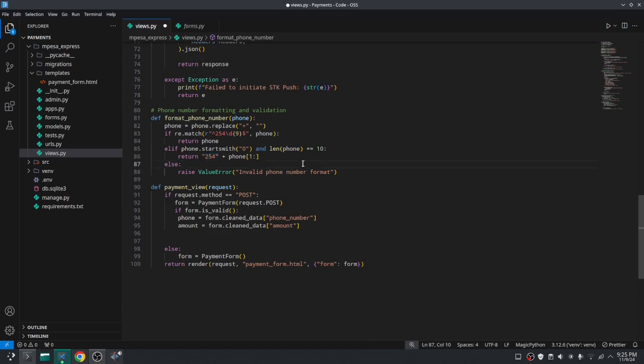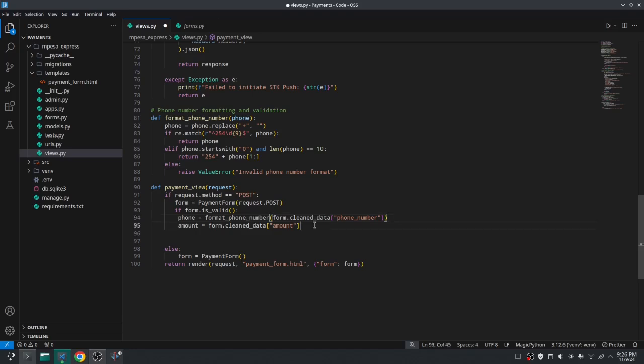So this handles the case where the user puts +254 and the other digits, and also where the user puts 07 and the other digits. So this function works. I'll not just pass this phone the way the user inputted it. Instead, I'll pass it to this function first before I store it. It's called format_phone_number, so I call this function format_phone_number before I save that variable.